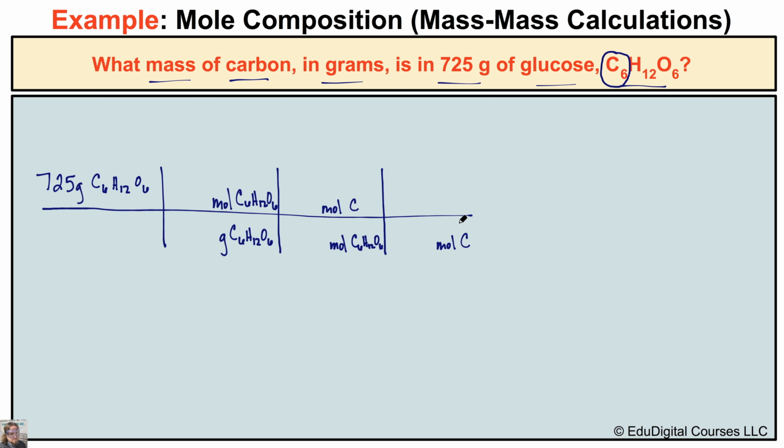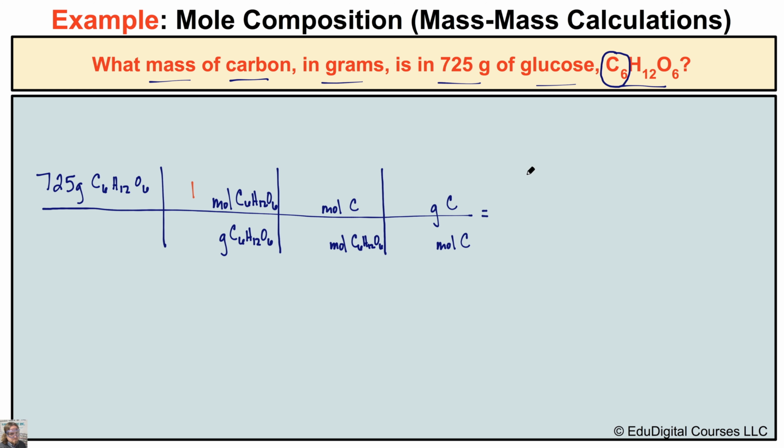So we'll put that at the bottom of our fraction or equivalent statement. And we're going to want to convert to grams of carbon, so we're going to put that at the top of our equivalent statement. So now, what do we put in these empty spaces right here? Well, let's take a look. We know that 1 mole of C6H12O6 is how many grams?